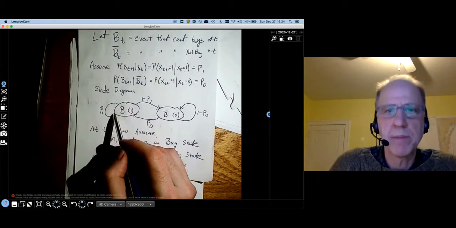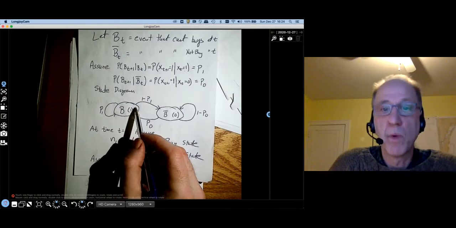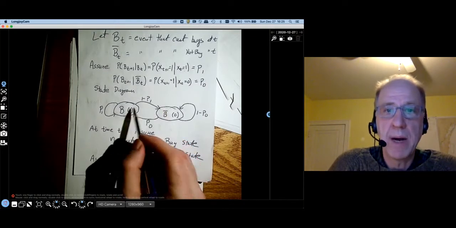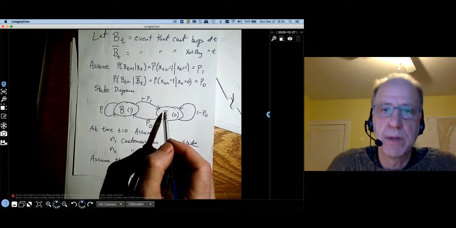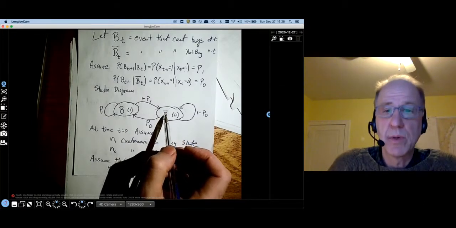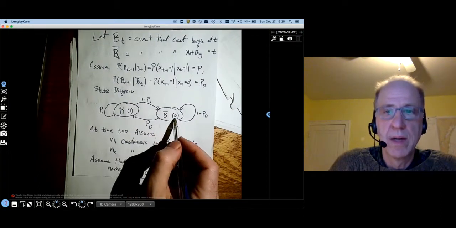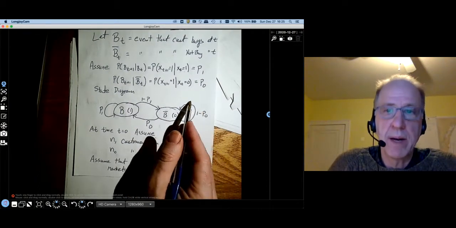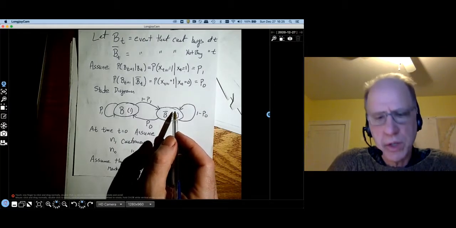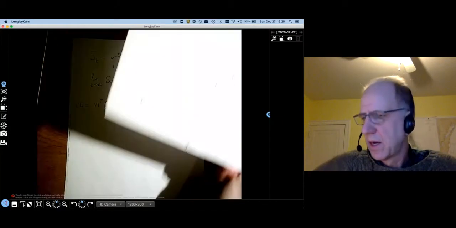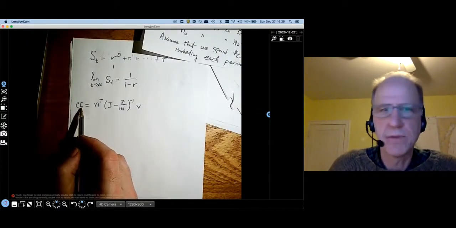With probability P1, a buyer buys again. With probability 1 minus P1, a buyer decides not to buy in the next month or period, whatever the period is. Likewise, a customer who has not bought buys again with probability P0, or decides to remain a non-buyer with probability 1 minus P0. What we showed is that we can work out the customer equity of such a system.